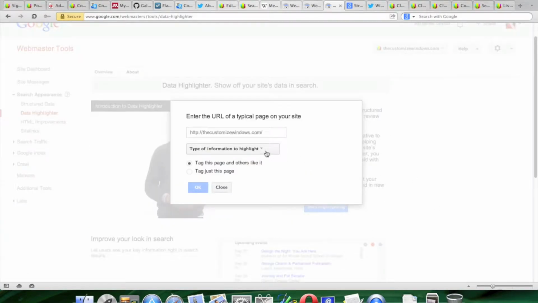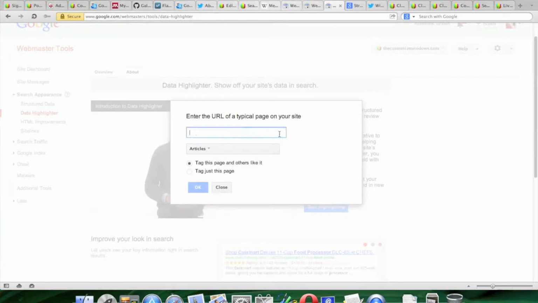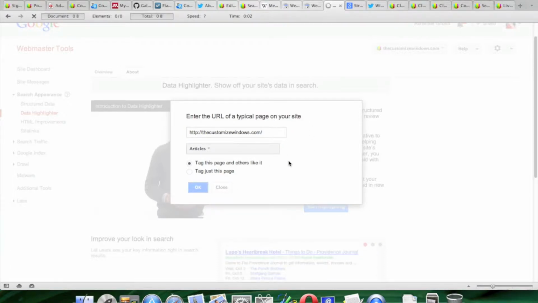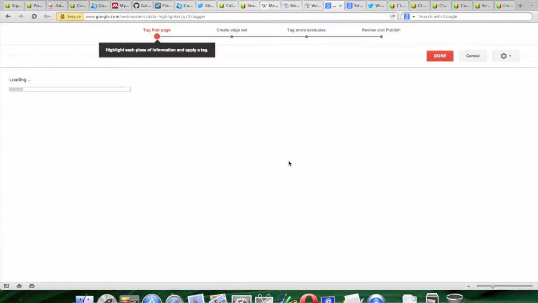So we click the power button and select articles. There are two options. You can use the home page. If you use the home page, there will be some problems.